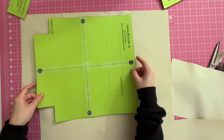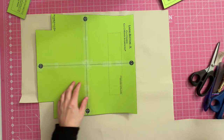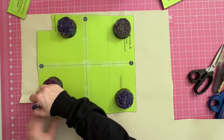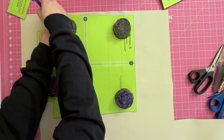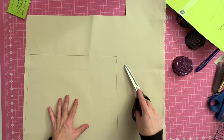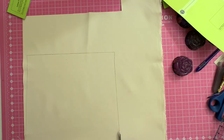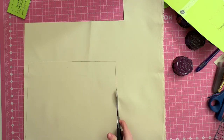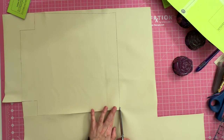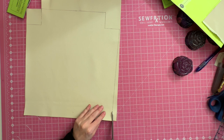use this scrap up. It's a giant scrap, but still, it's a scrap nonetheless. Let's use it. And we're going to cut two of these lining pieces. So we'll do this two times. And if you're going to use your rotary cutter, just be very careful up here because this is not all the way straight. It does jar off to the right. So don't accidentally cut that piece off because you do need it. So right here, it veers out. I can't use my rotary for that because I would most definitely cut it right off. Same thing when you're doing this one. On this side, just be careful.